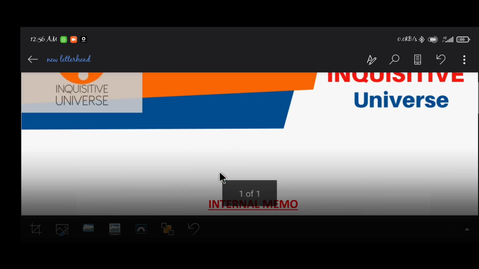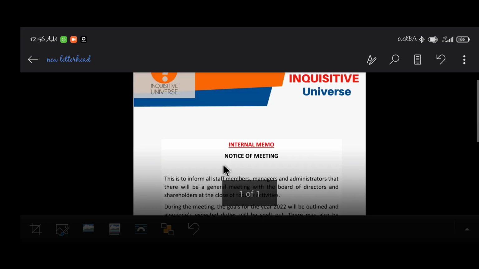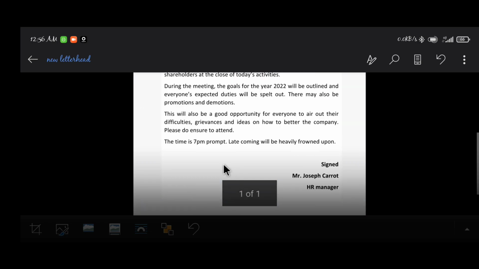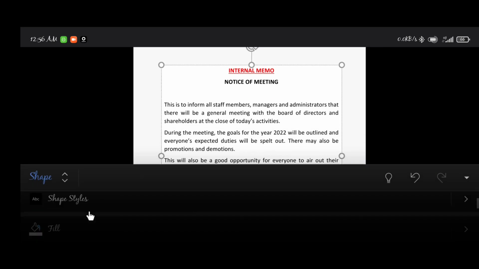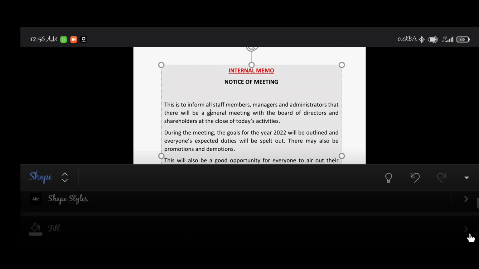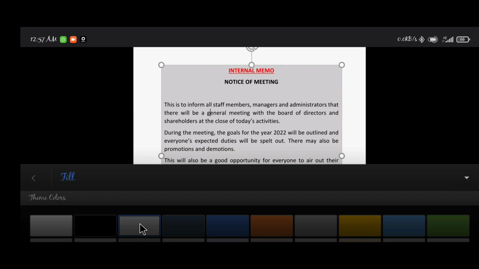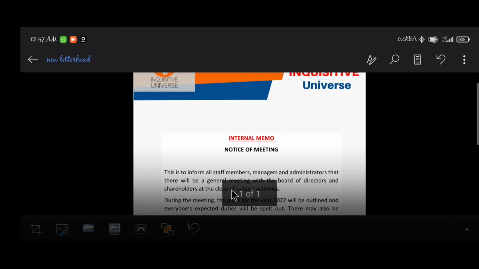So that's our document right there, and it looks professional, looks decent. You wouldn't even know that this was done on a smartphone. You can also play with some other stuff in there, like the fill. If you click on the text box itself and then click on the bottom right corner, there's something called fill, that's the color inside the text box in which you type your text. You can pick as many colors as you like. You are spoiled for choice. But if you're dealing with a professional document, you really want to leave it in white, because that would look professional and better.